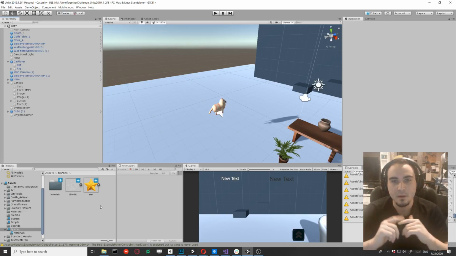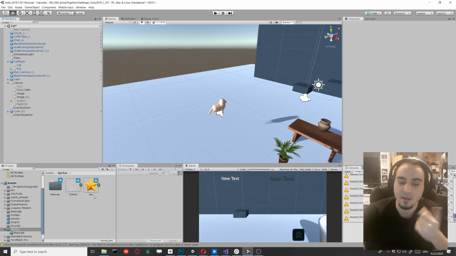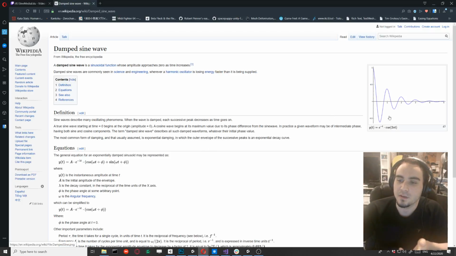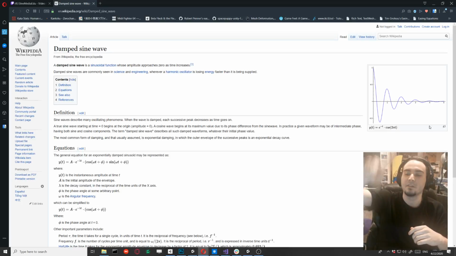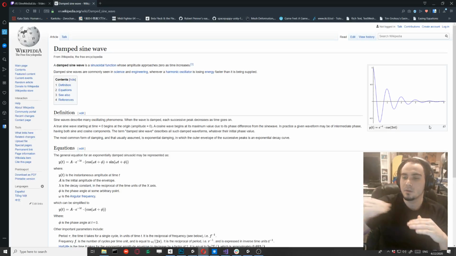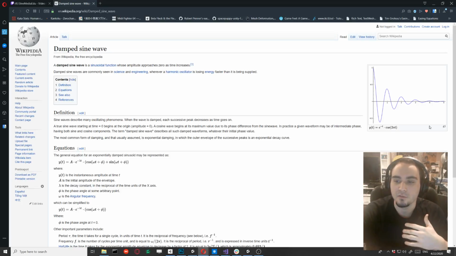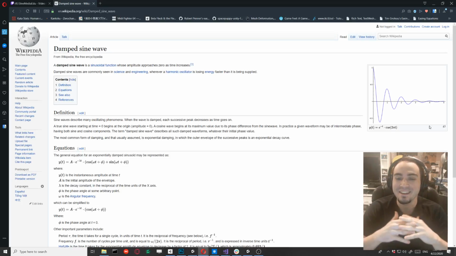Then after that, because next month you will be entering your polish phase for your games, I want to talk about an equation called the damp sine wave. I have it pulled up here, I'll just show you. We'll get to it later, but this is a damp sine wave. As you can see in the graph, it bounces up really fast and then it zeroes out. By adding this equation to some of your game objects within the scene, it'll add a nice bouncy effect.